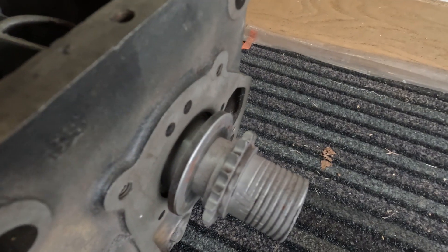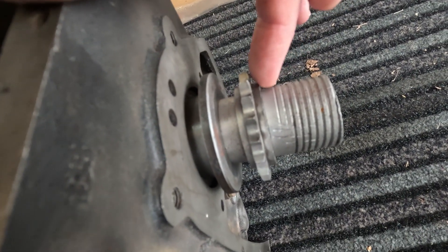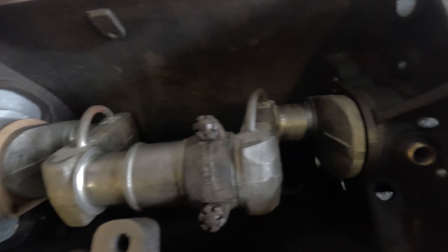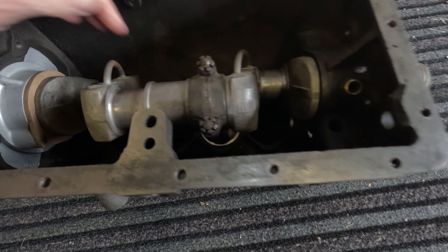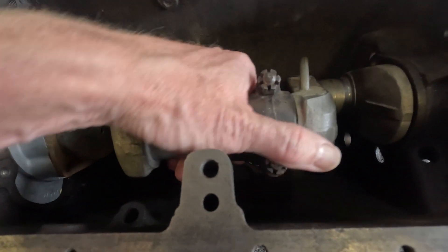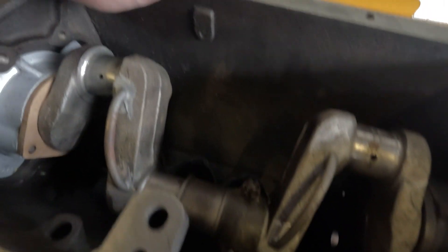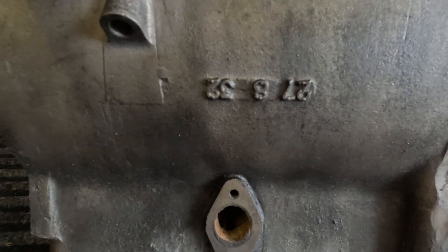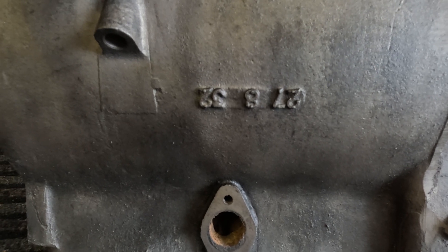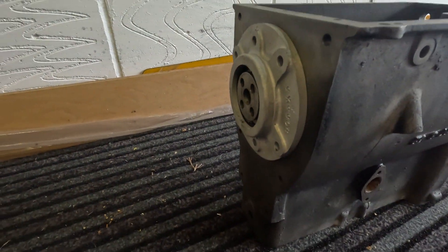Unlike a lot of modern engines, these don't actually have seals on the ends — they have a reverse spiral thread so that as the engine rotates, it theoretically spins oil back towards the engine and stops it getting out. There's a lot of copper pipework to go in here to distribute oil around the engine, and those will be done once I've got the crank sorted out, which you can see needs some work due to corrosion. When I first got the engine it was totally seized and wouldn't move at all, but we've got it all freed up now. As you can see the block itself is incredibly thin — not like your typical thick cast iron engines, really only a few millimetres, so very brittle and delicate. The casting date on the side reads 27th of August 1932, so over 90 years old — hopefully with a bit of work we'll get this up and running and back in a car.